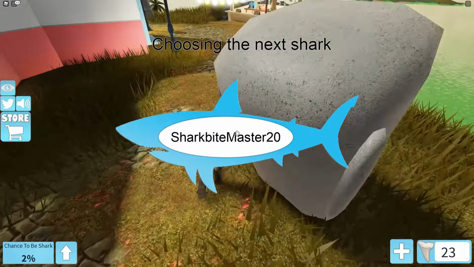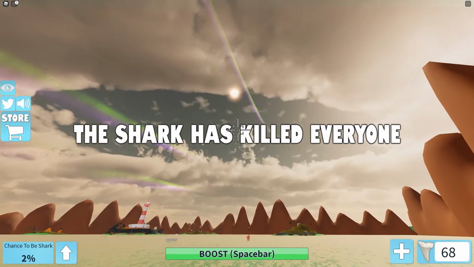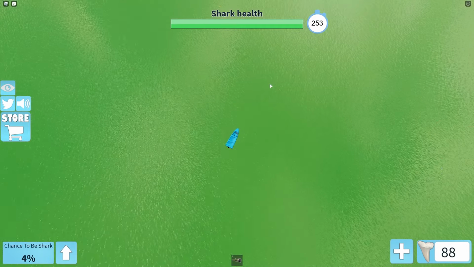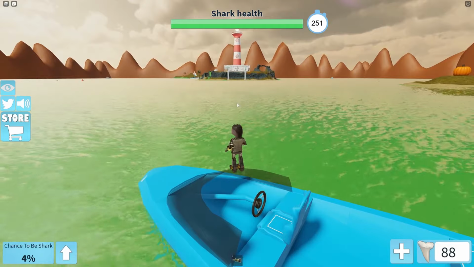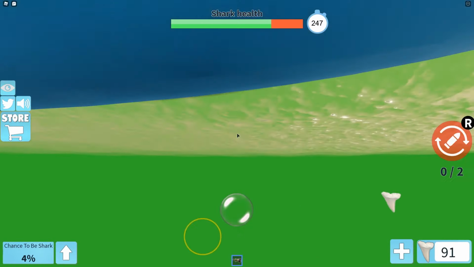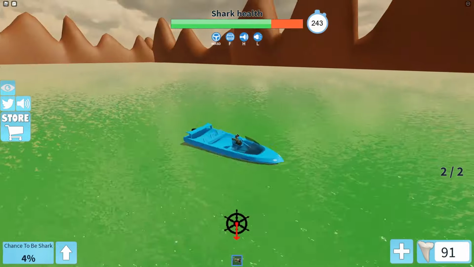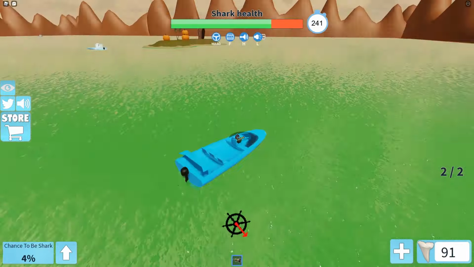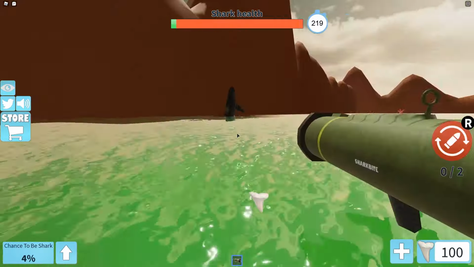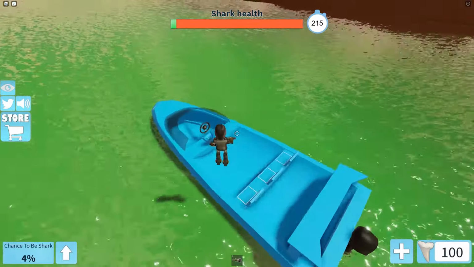And never mind, I'm the shark. Alright, so that'll put me at 88 teeth. I'm probably gonna die to the shark straight away. Yep. Never mind, seems to be AFK because he's going in a straight line. So let's go over the shark, do some damage, and then go for the chest. Hopefully I'll be first. Okay. Very low, and now we wait for the chest to spawn.